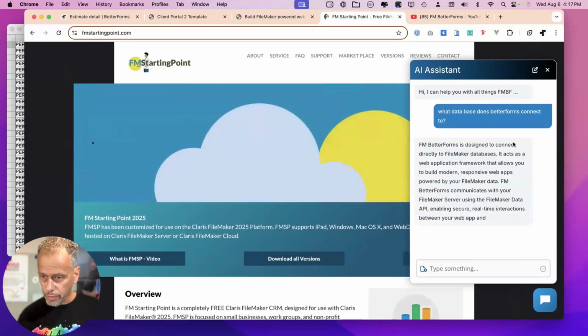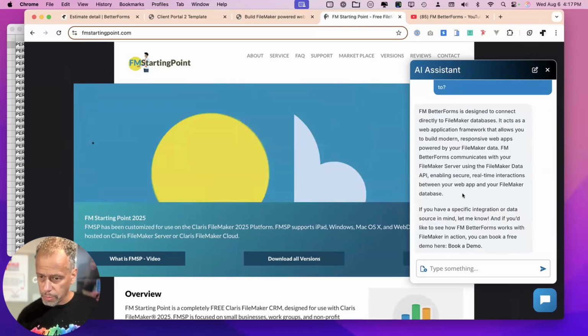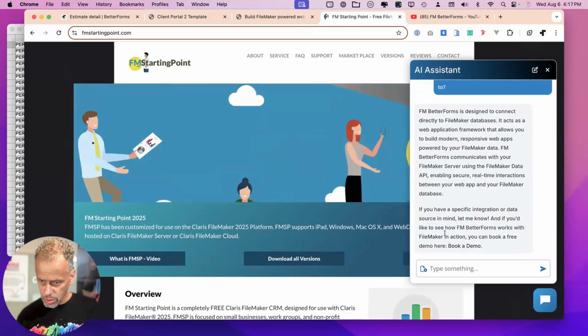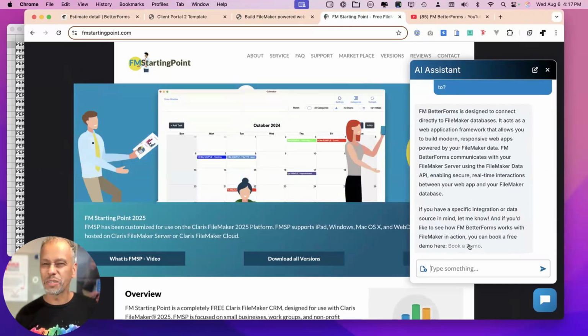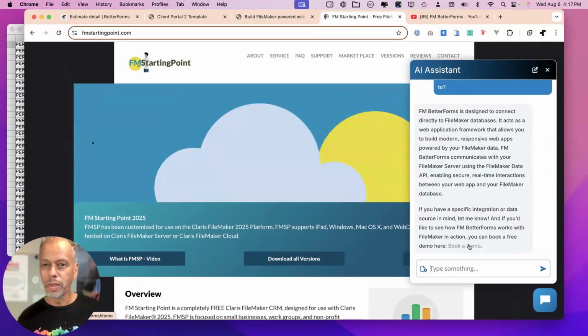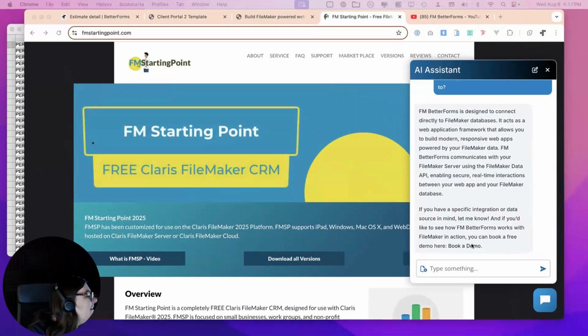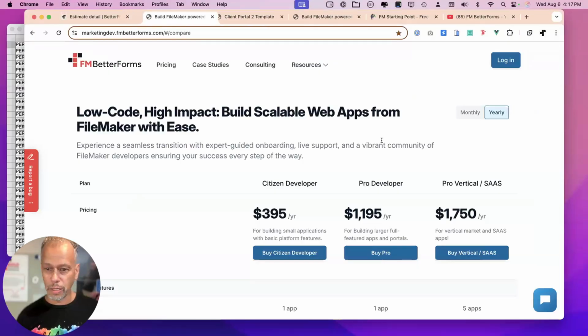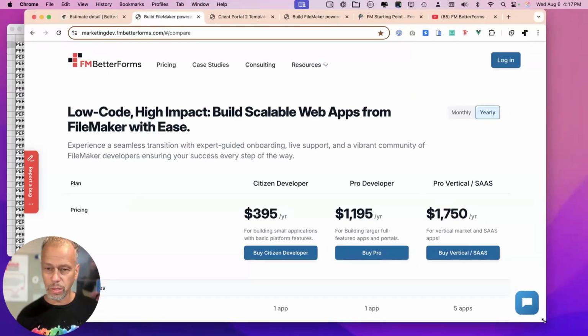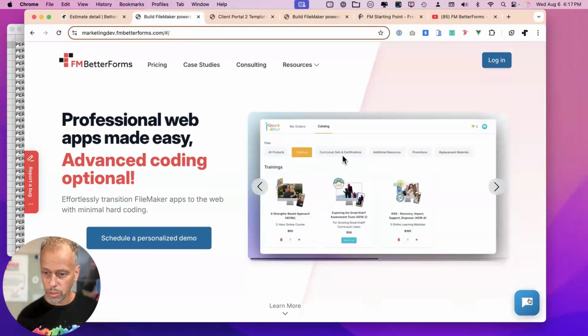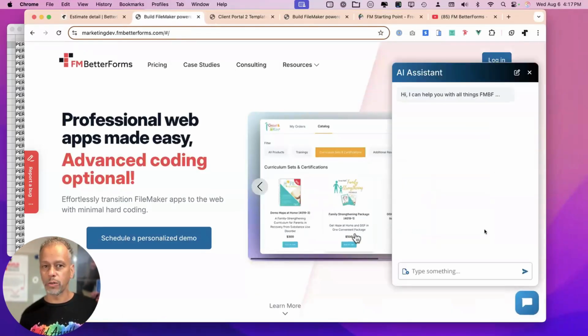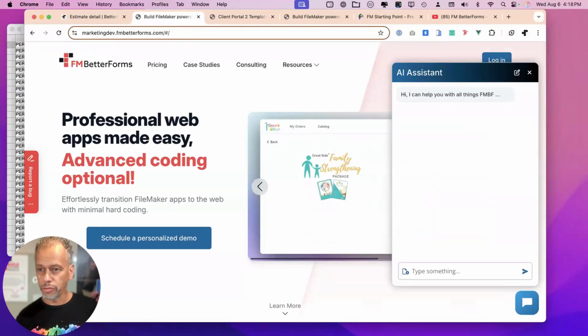All right, BetterForms was designed to work directly with FileMaker databases if you have a specific integration question. And it's also actually prompting me to book a demo. The reason for that is because on our marketing page, we'll actually throw it on here when we do our next update. So here's the same thing built into this marketing page, and now it can answer any questions about stuff.